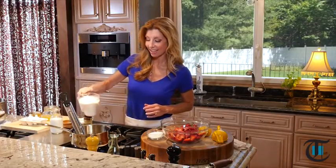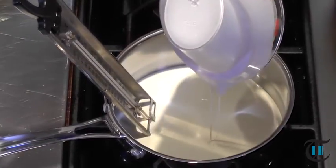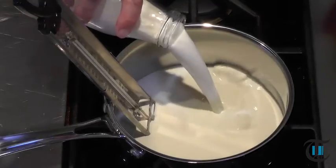Hey guys, I'm Shereen with Cook This Strawberry Ice Cream. That's what we're making today. So first, to get started, in a sauce pot, we're gonna add heavy cream and milk and sugar. And just heat it, because all we're gonna do is melt the sugar. We're not gonna cook this cream. We just want that sugar to be nice and liquid.